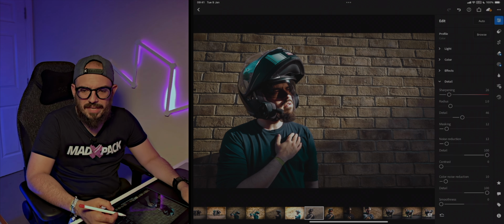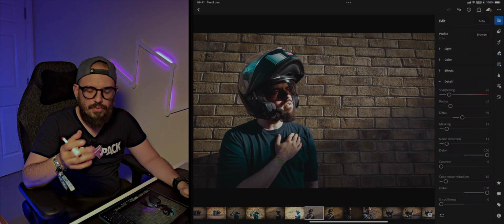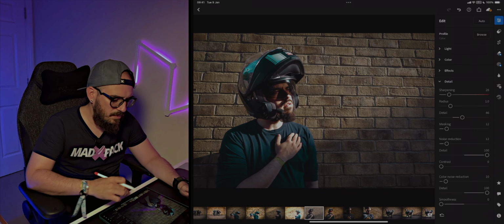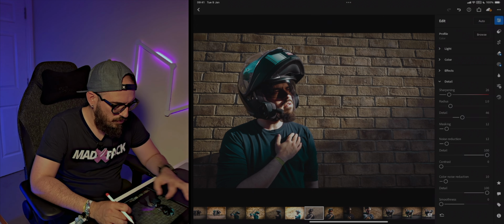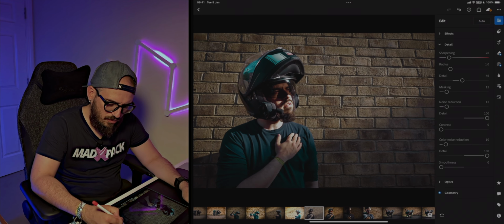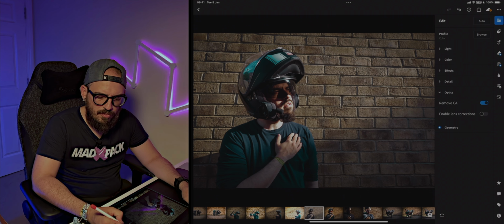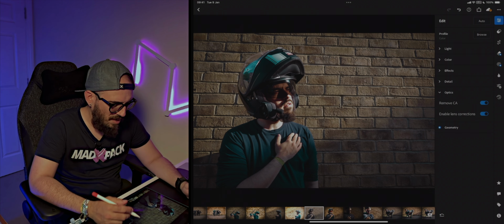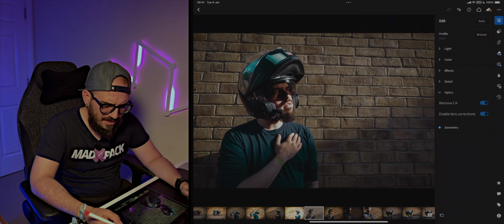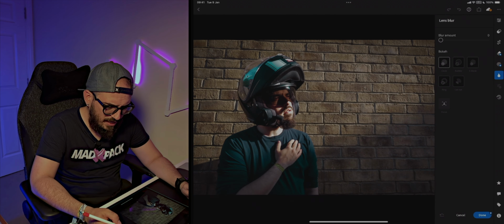And here on the bottom, as you could see, I normally like to drop the smoothness, because I don't want it to smooth the photo too much, otherwise it looks too fake. I'm happy with this end result until now. I remove the CA and I enable lens correction, but to be honest, it's not going to basically do anything. That's basically the maximum that I can do.